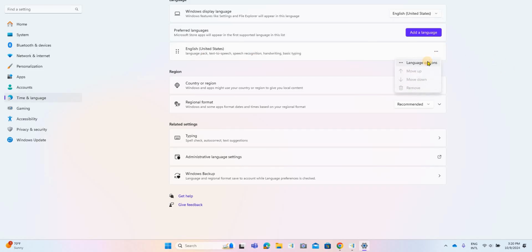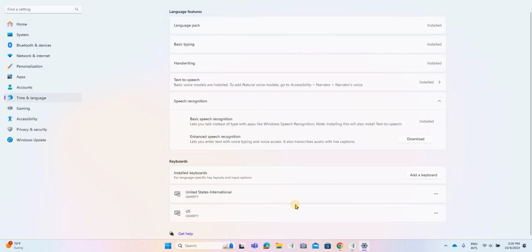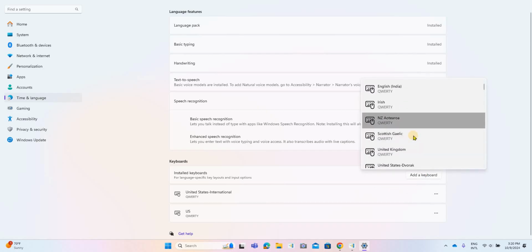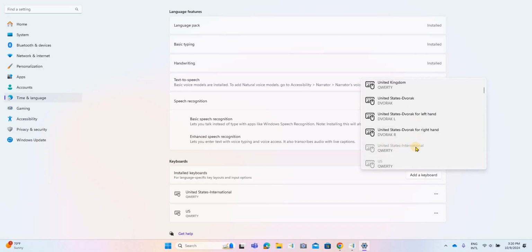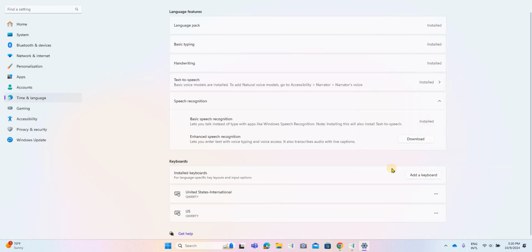We select Language Options. From down here, you want to add a keyboard, and you're going to add the United States International. You see that I already have this installed, but I'm going to show you the process. Add a keyboard, scroll down, and you will see the United States International keyboard. Click that option, click away, and you will see you'll have a United States keyboard and the United States International, which allows you to type in this case, Spanish characters. Okay, click away. You can close the window.